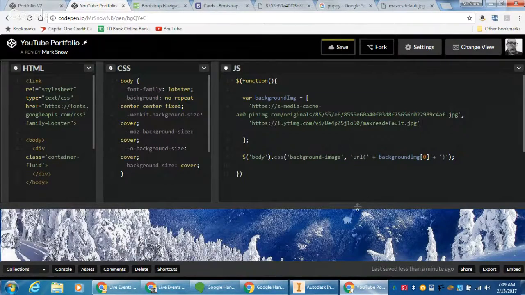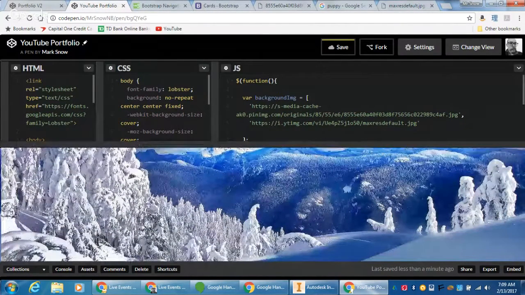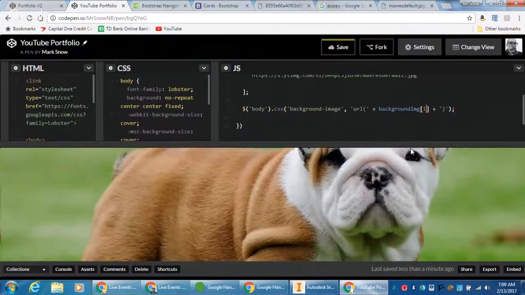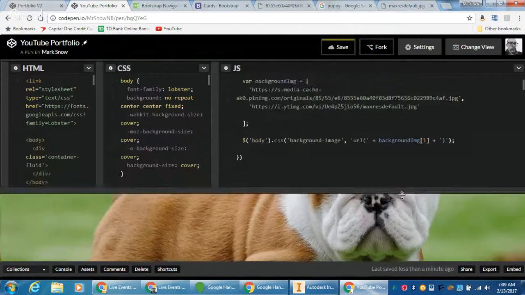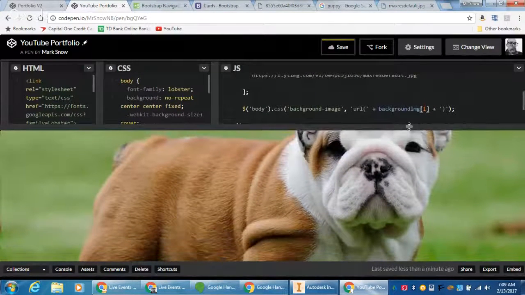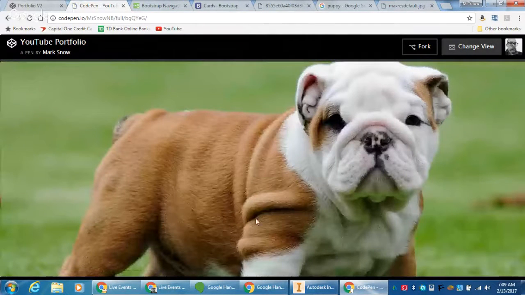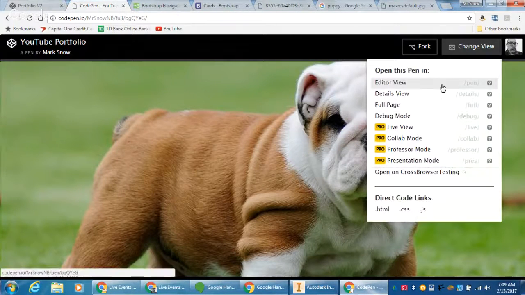And so now if I want to change my background image on the fly, I can go through and gather all my images. So now if I change this from 0, which is the first thing in my array, to a 1, oh, I switch pictures. Check that out. So now I can go through and I can switch backgrounds, and this background is going to stay no matter what size the page is. So if I go to full page, you notice that it doesn't tile or anything. It looks actually really nice. That's a really nice puppy.